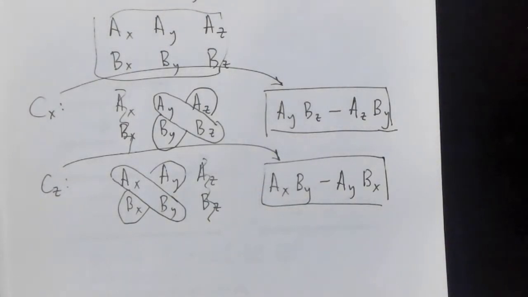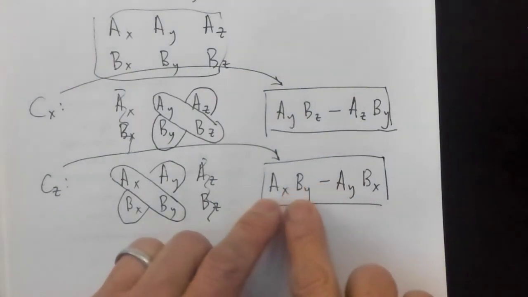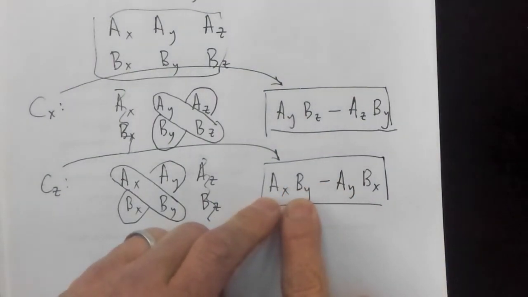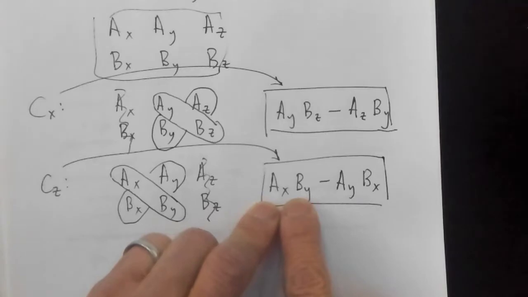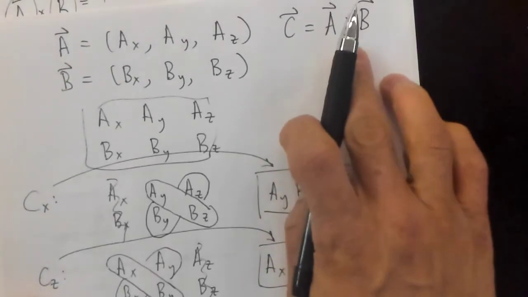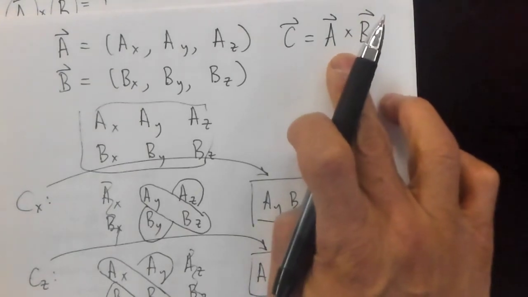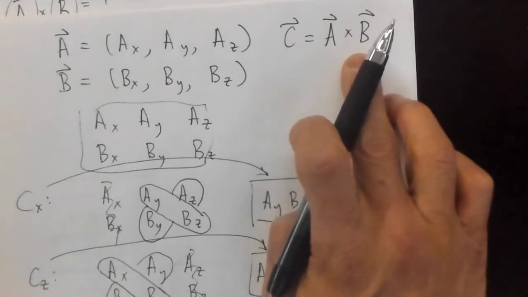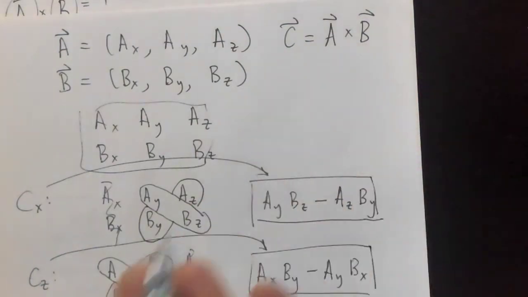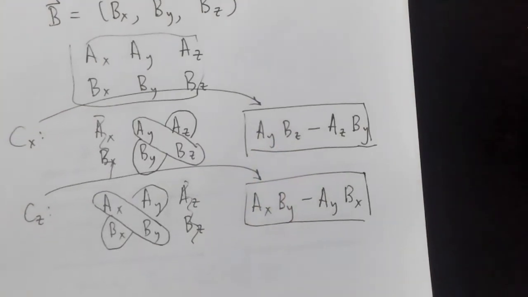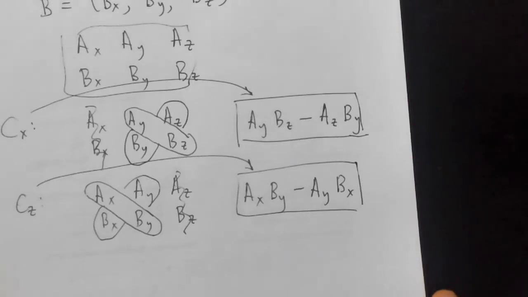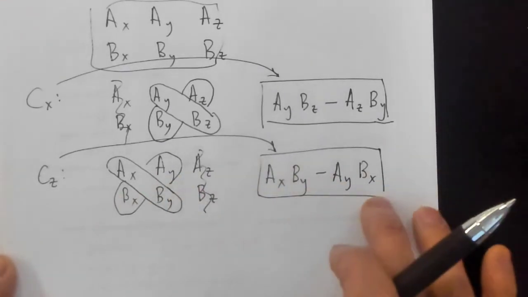Okay. Questions about that? Yeah. The order of subtraction absolutely does matter. The order of the product doesn't matter. So I could write this as BY times AX. It doesn't matter. Oh no, okay. The vector cross product, the order does matter. So if you do A cross B, and you switch the order to B cross A, you will get a minus sign as a result. Okay. It was just simply inside here the order didn't matter. Okay. Other questions? Does everybody follow this for CX, CZ?